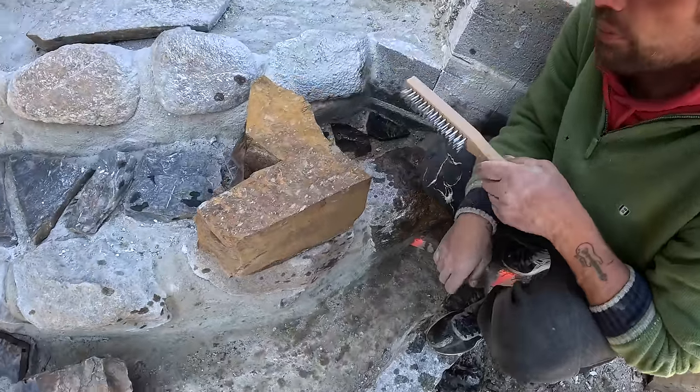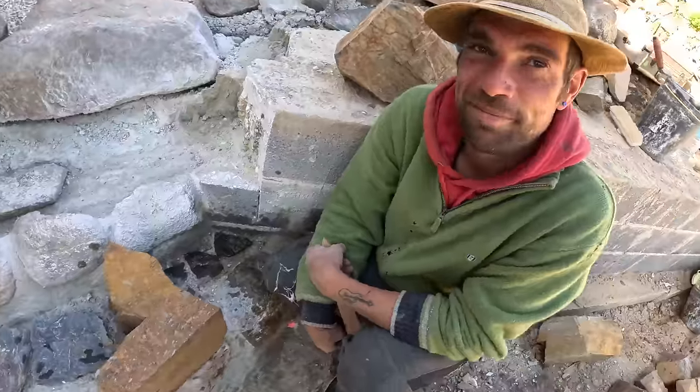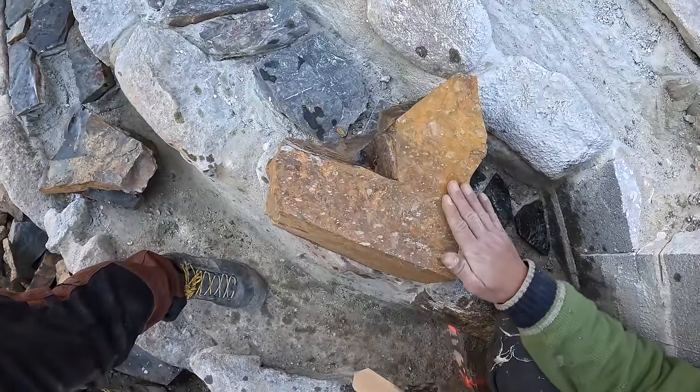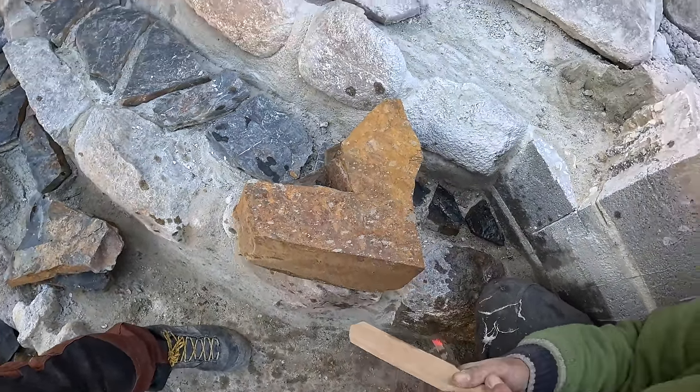So this exceptionally shaped rock was found the other day by one and only Andy, and it's a beautiful heart, and we're gonna see if we can put it right in the middle of the wall we're creating.